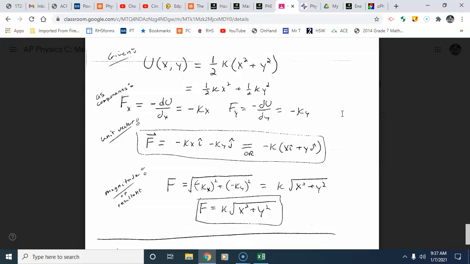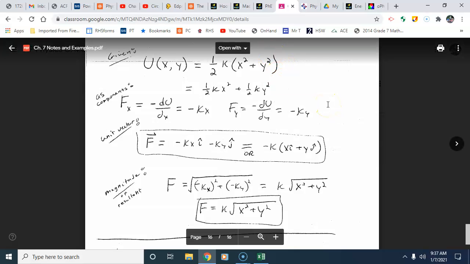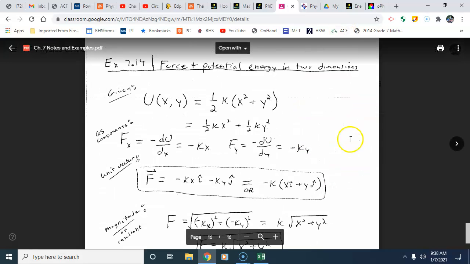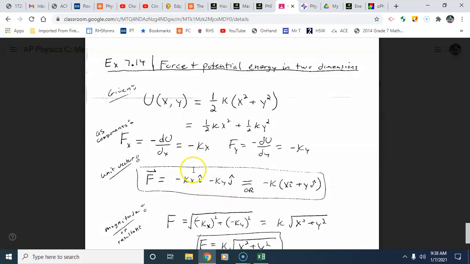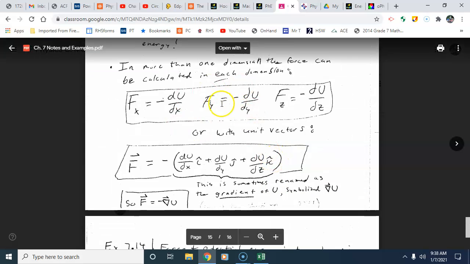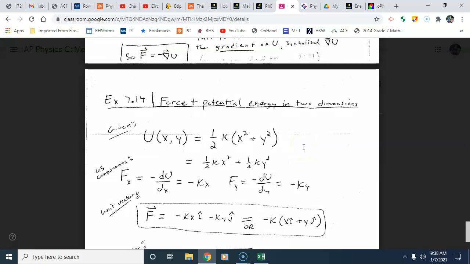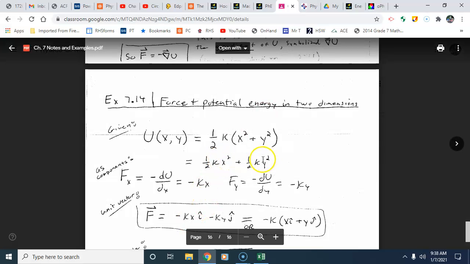All right. So basically, potential energy function, find the force. Let's just cut it down to that. That's really all that matters. But since there's two dimensions, I'm going to find it separately with respect to the term that has x in it and separately with the term that has y in it. That's what all this is telling me I'm allowed to do, basically. So the number one thing I'm going to do is actually just quickly distribute the 1/2 through the x squared and the y squared. So I get two full terms right here, right?